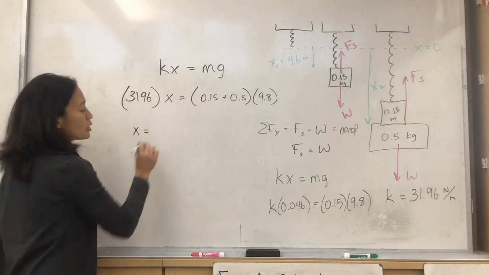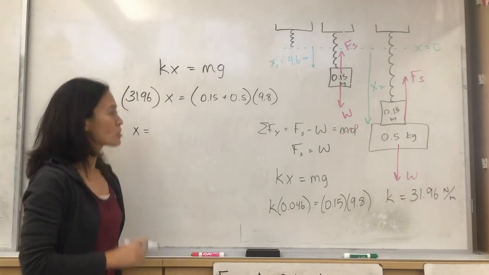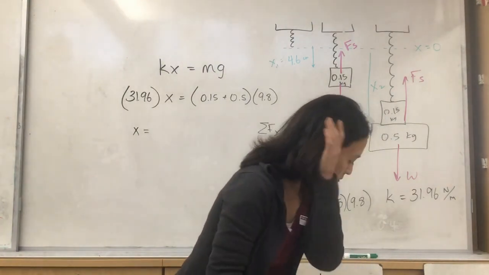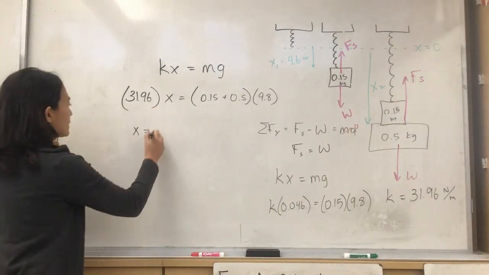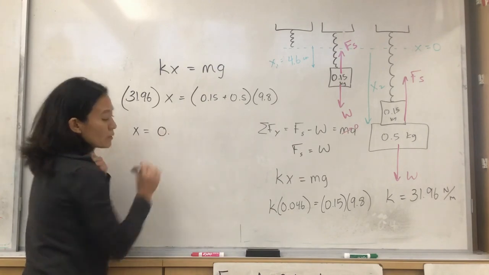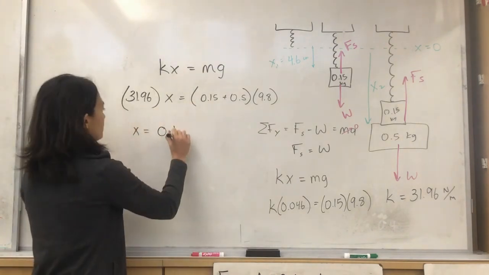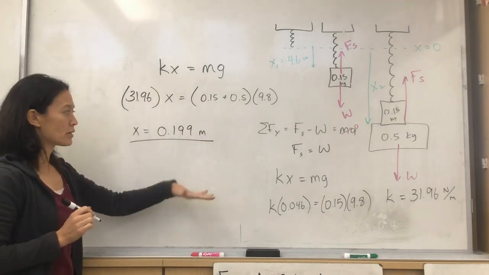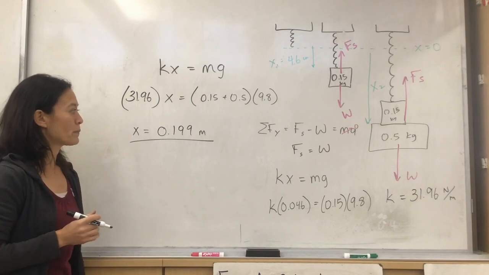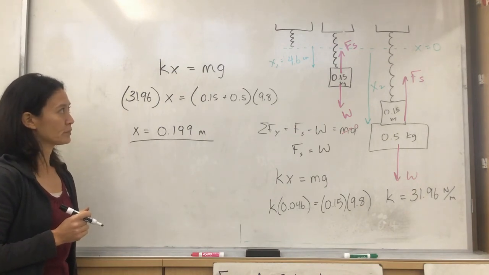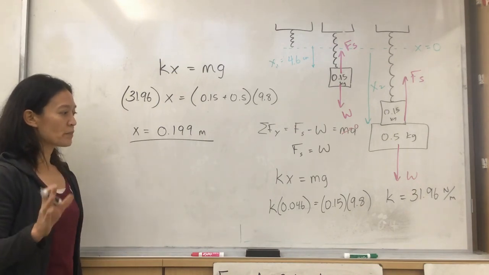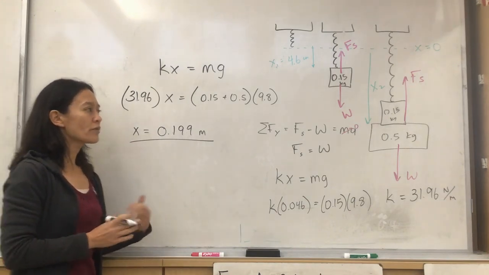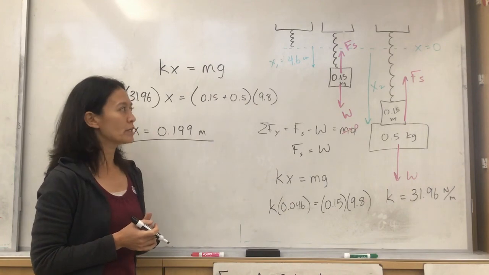And again, you're good people. You're going to stop the video. You're going to solve for x. And I get that it is 0.199 meters. So my final distance that it stretches down is roughly 0.2 meters. Okay? So that is just an example of spring force, and we won't look at spring force too often. We'll look more at spring energy, but that's the basics of it.